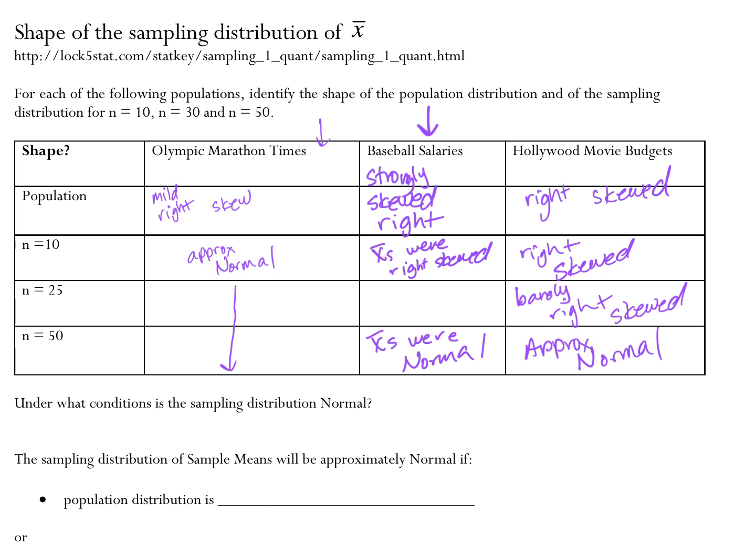So, as we look at this, y'all, under what conditions was that sampling distribution normal? Go ahead. Okay, so it was definitely going to be normal with a large sample size. Okay?